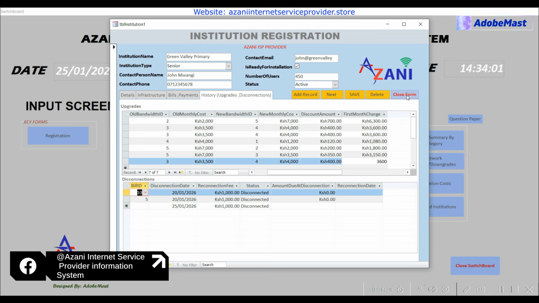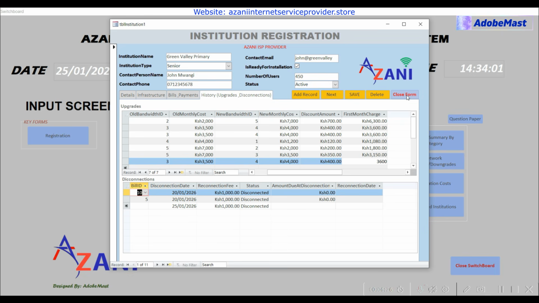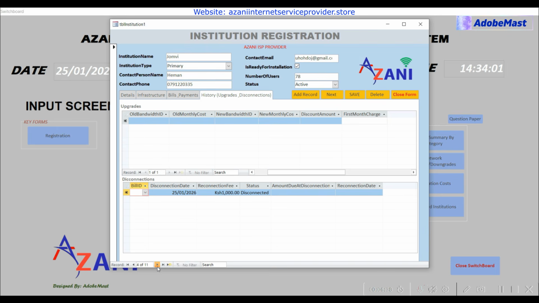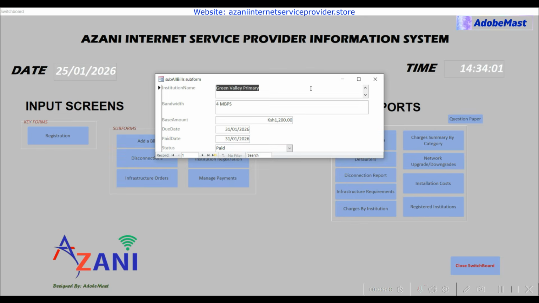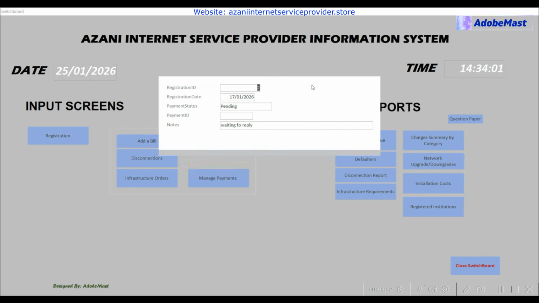That's why it's a crucial form. No need for me to separate a number of forms, yet I can embed them into one, create a good seamless form. You can see other registered users. Okay, so these are the forms, subforms, sorry, we've reviewed, so there's no need for me to continue reviewing.